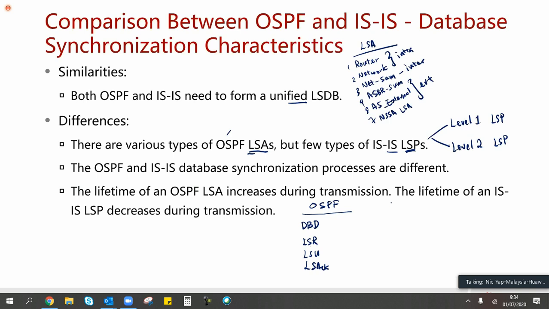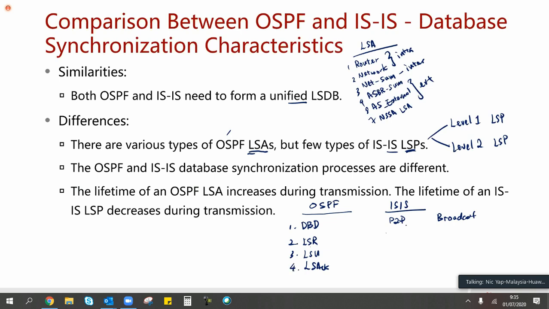But compared to ISIS, they have a different way according to point-to-point and broadcast. They have two ways of sending this information: one is point-to-point, the other is broadcast. Under point-to-point, this is the first packet, second, third, and fourth.